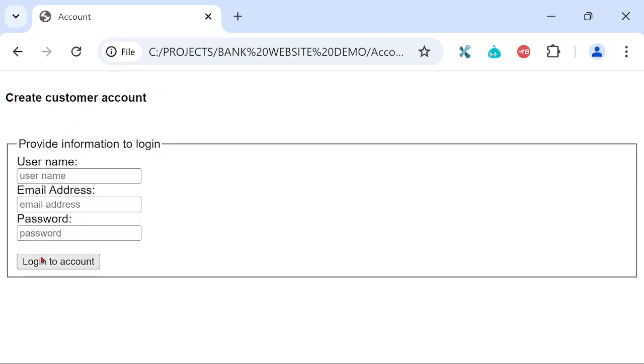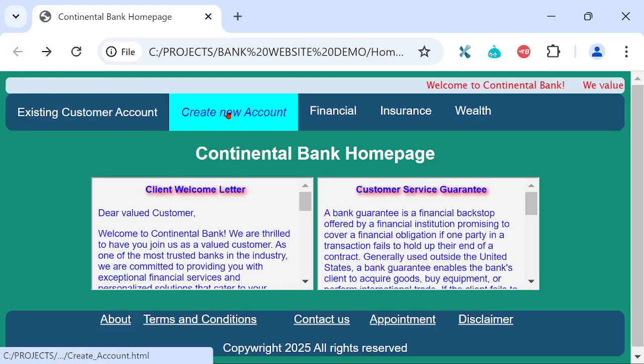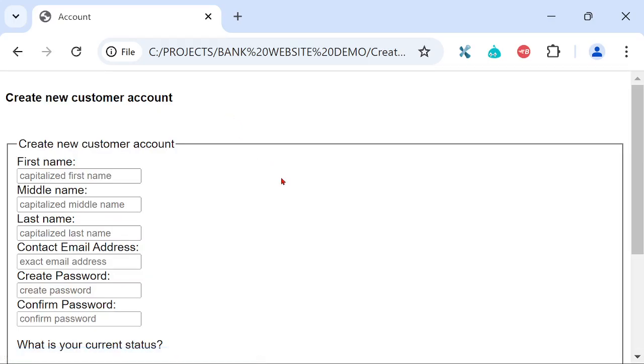If you try to log into the account, there is an error. Right now it's not an objective. You can create a new account. I'll click on create new account.